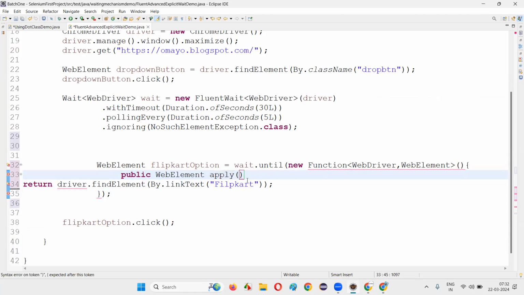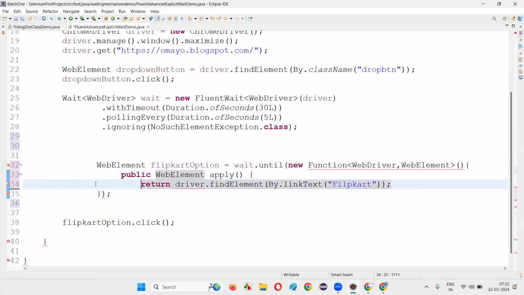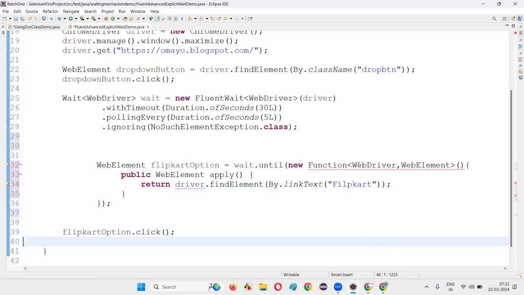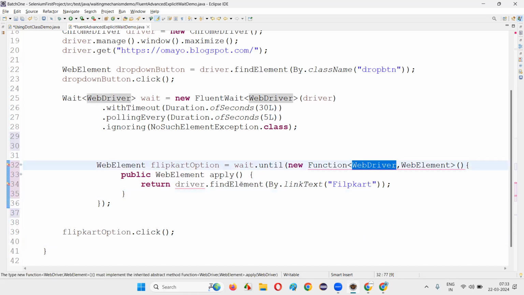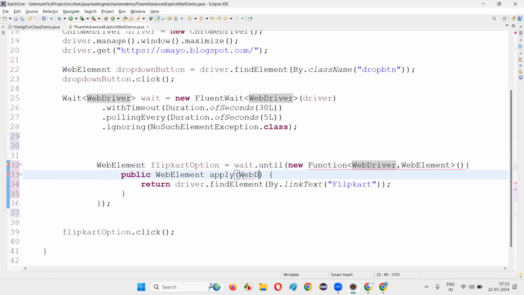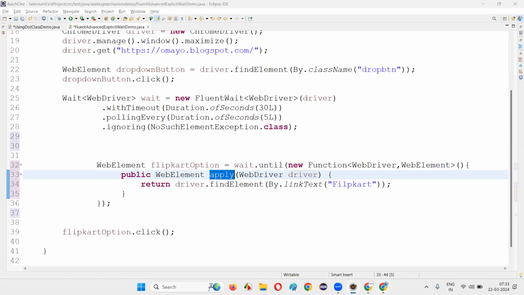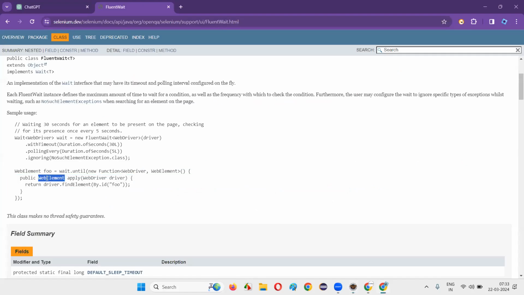The method is apply that we have to use. This is what we have to do. And here in the apply, we have to apply what? Web driver, driver we have to apply. Then that is okay. If we use it without apply, we can undo it. Yeah, anyhow, let's go to the basics of functions, guys. Okay, let's go to the basics of function, and there are a few things that are still pending.